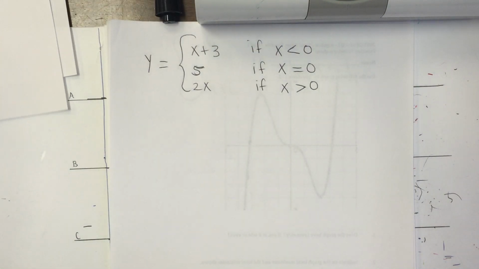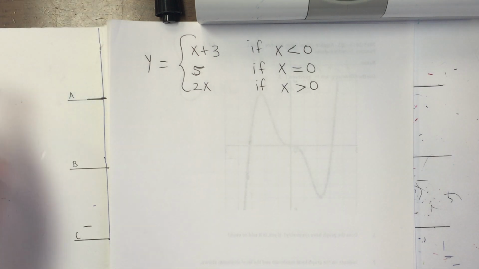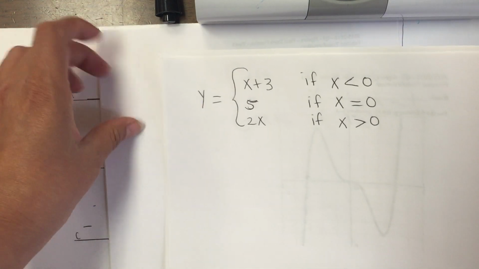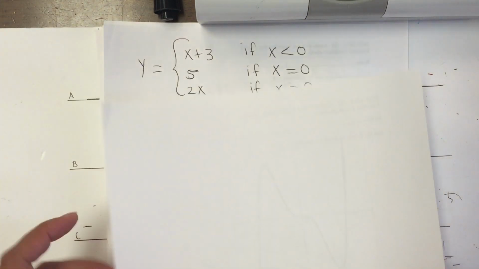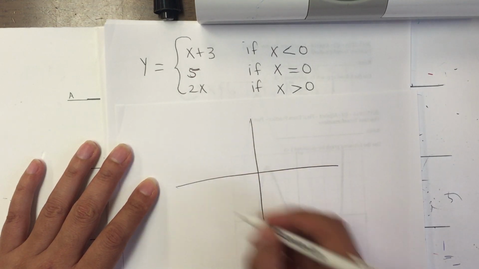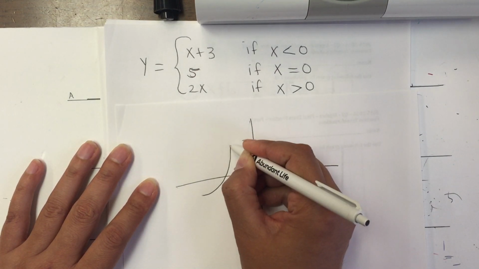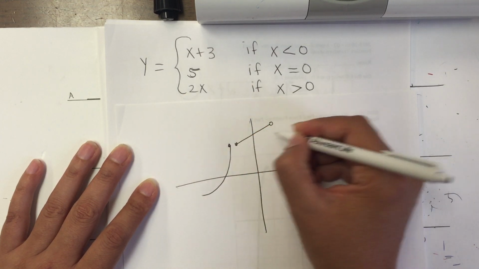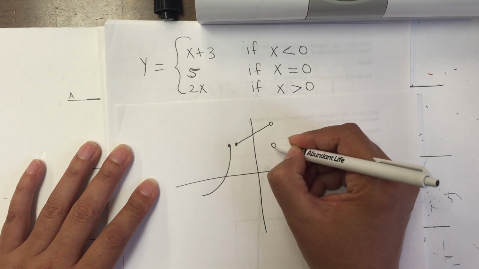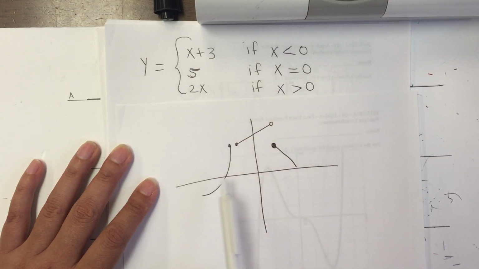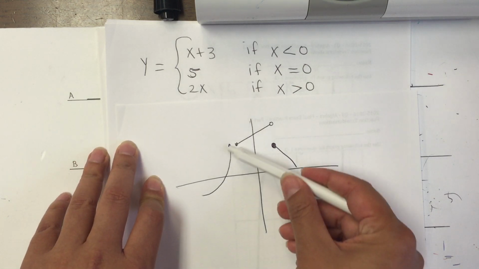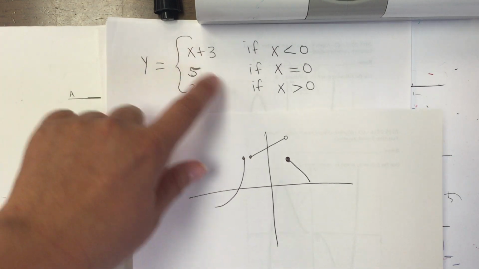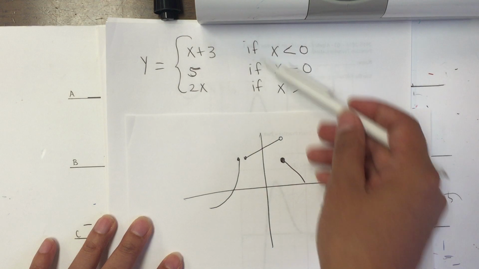Okay, now let's look at piecewise. Piecewise are going to be graphs where you have different graphs going on at the same time, let's say you can have something like this from here to here, and then something like this, and then maybe something like this. So that's what piecewise refers to, because there are different pieces in the graph, and it's because it has a combination of different equations with certain limits in the graph.